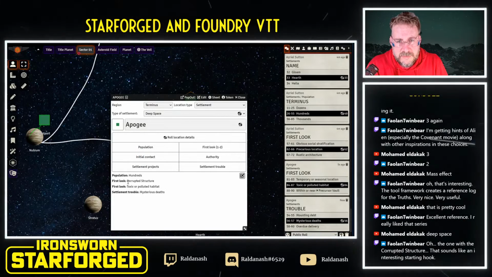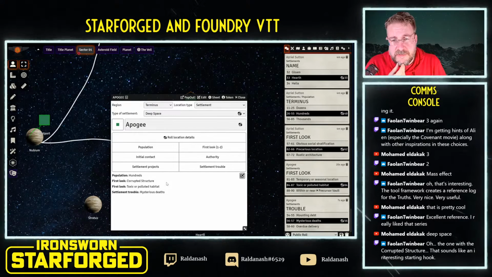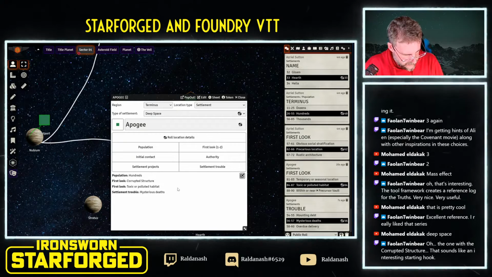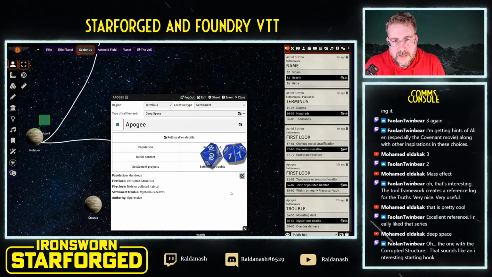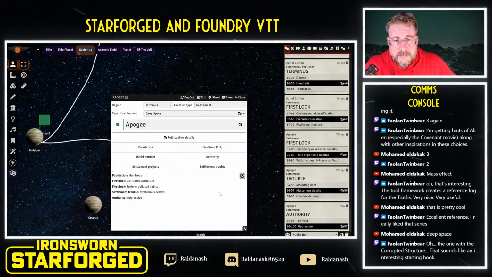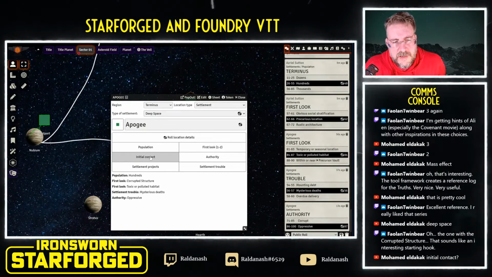The atmosphere we have done, I think, because it's not a planet, and therefore we don't have any planet-side features either. Alright, but I will need to know the authority. Who's running that sort of place? It's an oppressive regime of some sort. And yeah, what else do we want? Do we want the initial contact? Yeah, I can do. We do have an initial network.